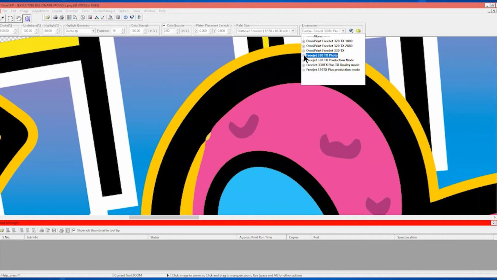And like I said, for the plus users, if you don't have it, we can also add that in there for you. And then you can have these options. And you'll notice there's no poly options for this because this is designed for the regular TX that doesn't print poly. But they work just fine with the plus. So these are the ones you want to use for photographs to give you really the best skin tone right there. Awesome. Thank you.